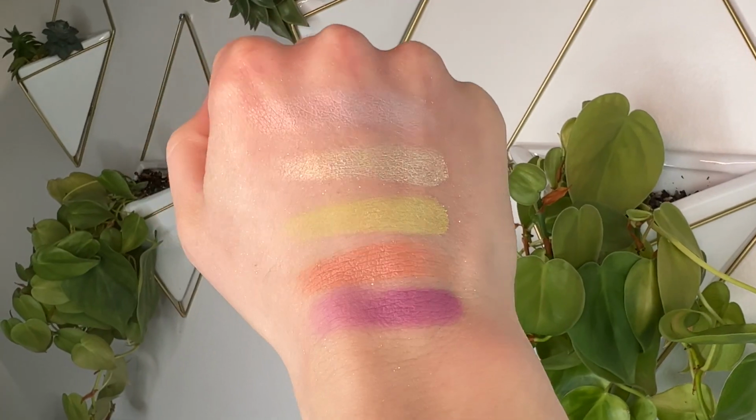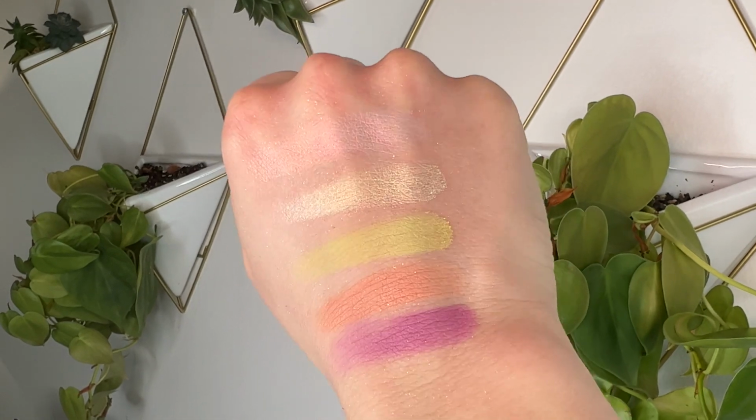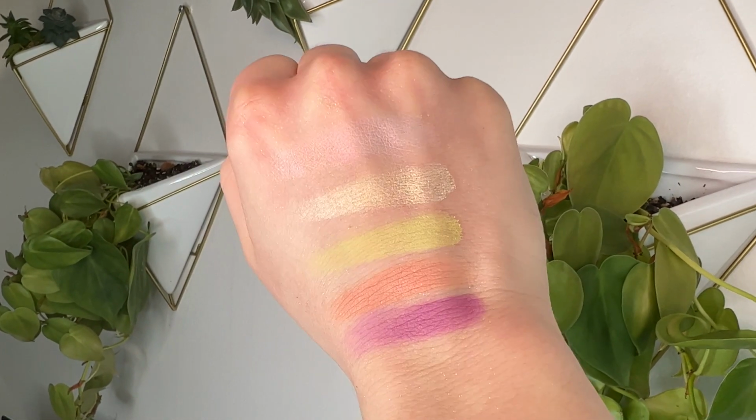Finally, I have Bora and Bellini, which I didn't feel fit in any of these categories. I suppose you could pair Bellini with maybe the peaches or the pinks, and same with Bora. I mean, it's purple, but they don't really fit into one clear color family to me in this palette. But again, you don't have to do your look by color family. That's just how I like to swatch things, so you guys can really pull apart the different types of colors in this palette. Okay guys, I hope that was helpful. Now we're going to hop into the demo and see how these perform on my eyes.